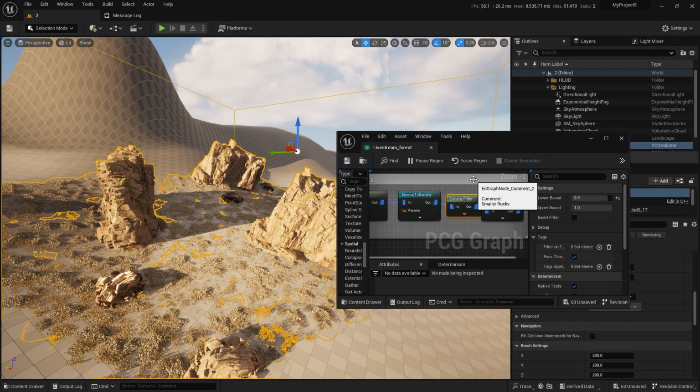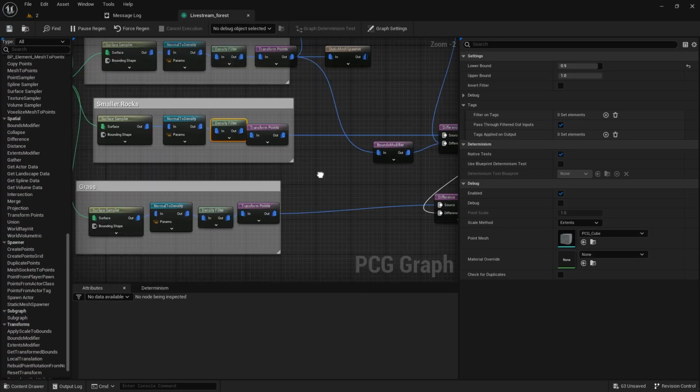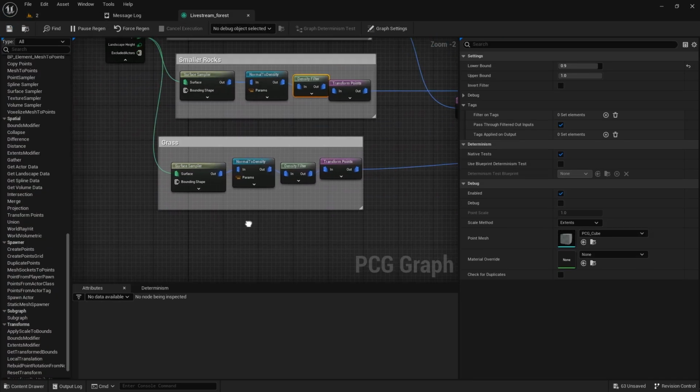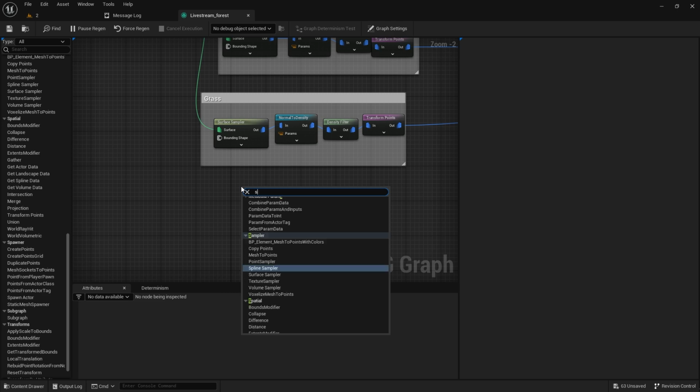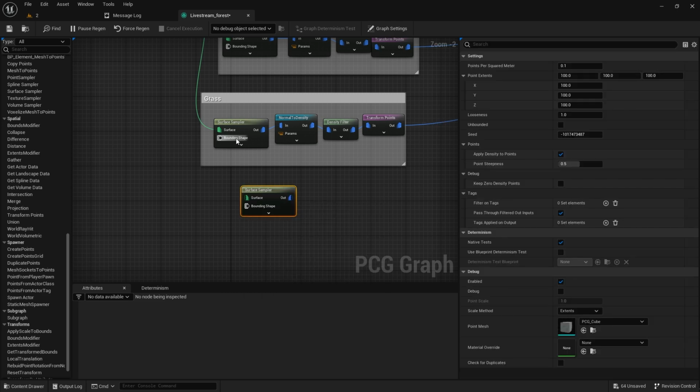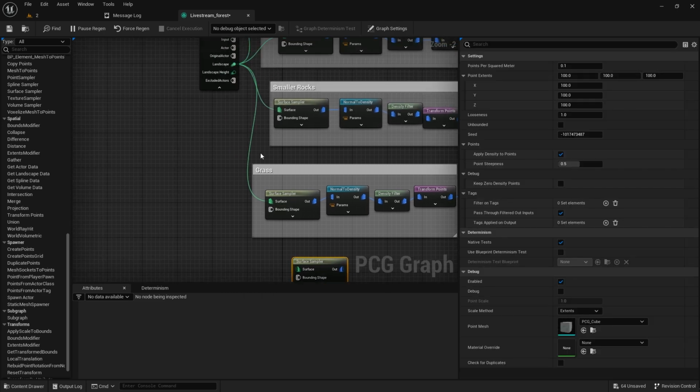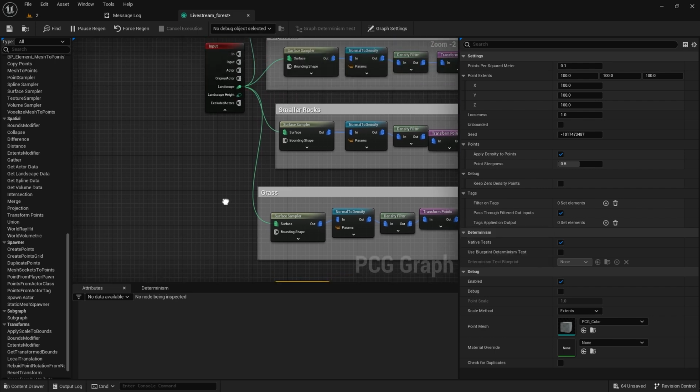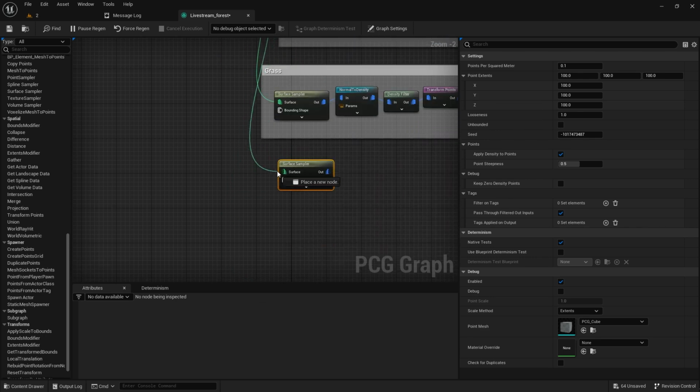And because I called this create a forest, let's just spawn some trees. Okay. So let's put a surface sampler. At this point, if you watched everything from the start until now, you may be very familiar with the workflow.